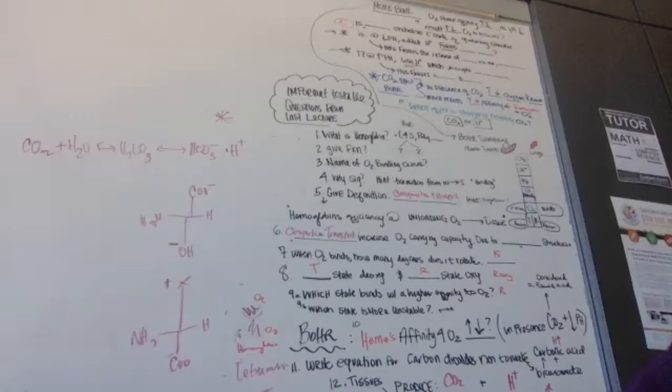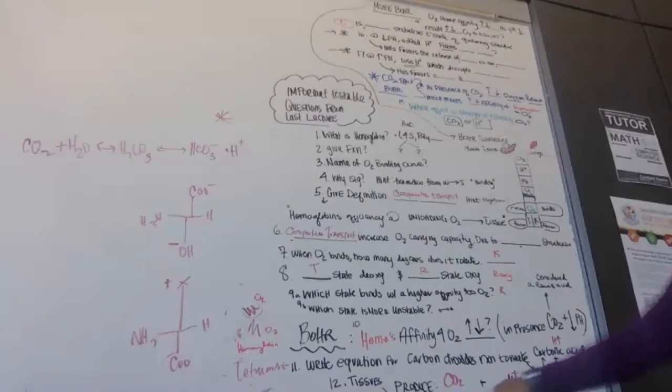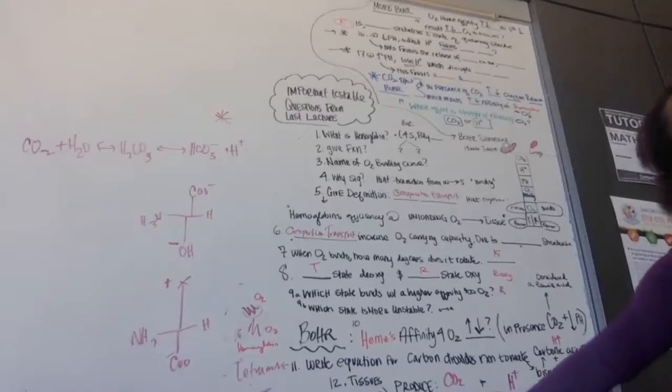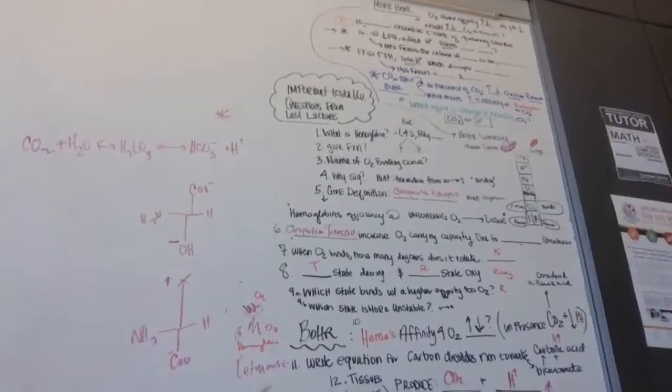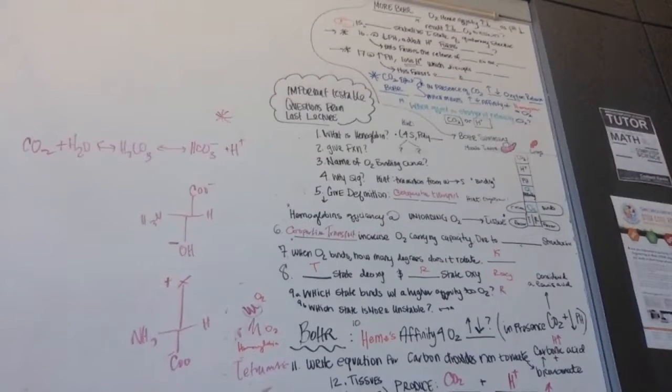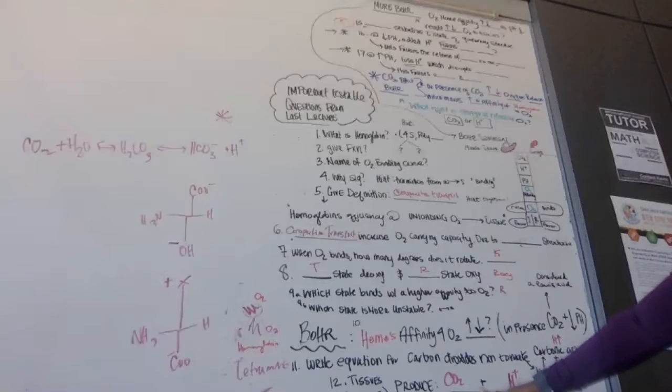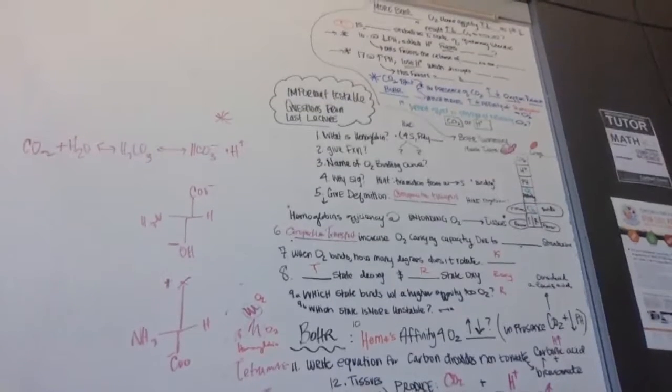Remember the chemical signal? Your chemical signal is CO2 and hydrogen, which hemoglobin uses to release O2. I told you it was CO2 or H plus. So now I'm asking you, in the presence of CO2, will you have an increase in oxygen release or a decrease? You'll have an increase, which means it'll have a lower affinity. This is your signal: if CO2 is here, hydrogen is here, now it's time to release oxygen because we have excess of it, right?